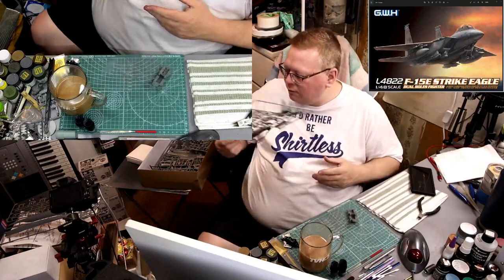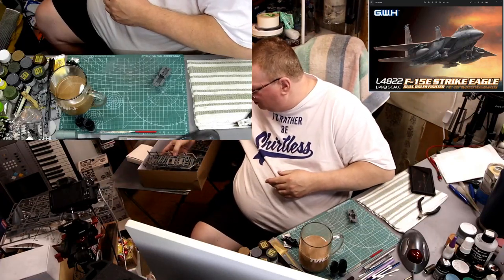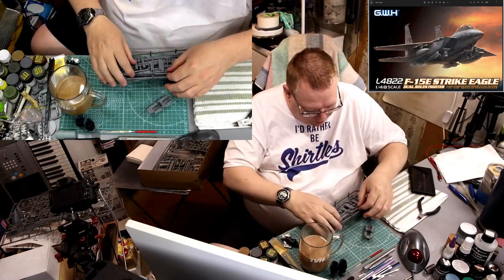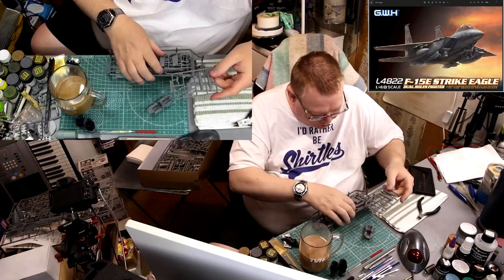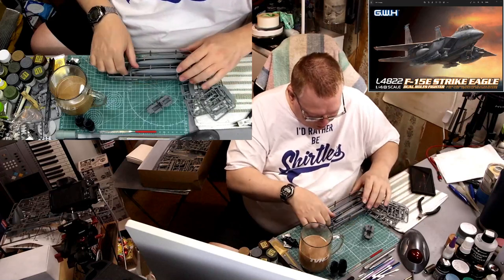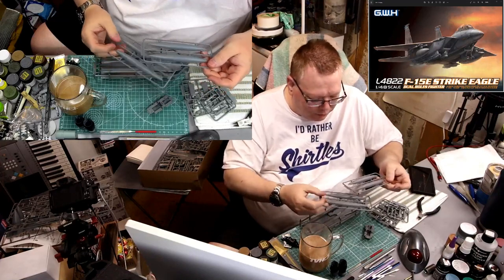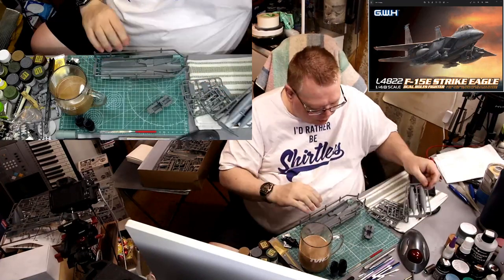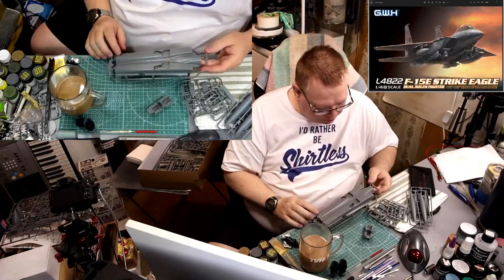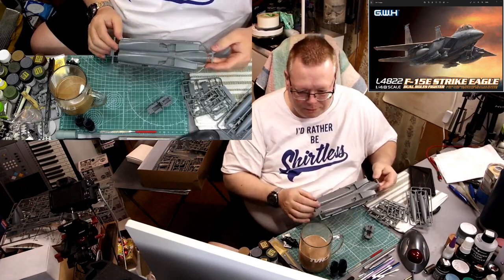Anyway, there's that. There are a lot of sprues going on here. They divided this into a bunch of different ones for the weapon targeting pods, radar stuff, more of it. We've got our fuel tanks. Fuel tanks here. Pretty straightforward. Nothing special on those. We've got our belly, lower part of the fuselage. Again, panel lines very nice and crisp through there.